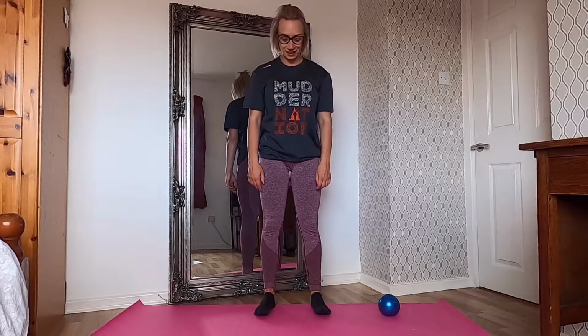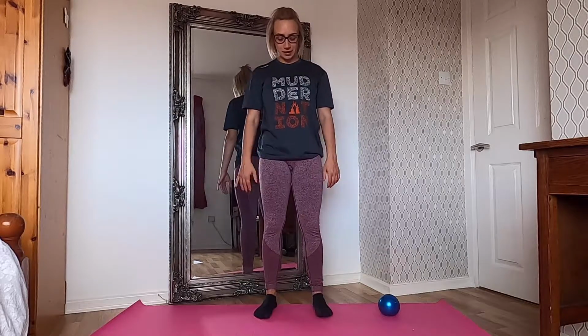Keep holding the belly in, and now lift the pelvic floor at the same time. So we've got belly in, pelvic floor up, and we're just seeing if we can breathe. Don't worry if you're breathing through your nose or your mouth. Just have a go at breathing. And release everything.